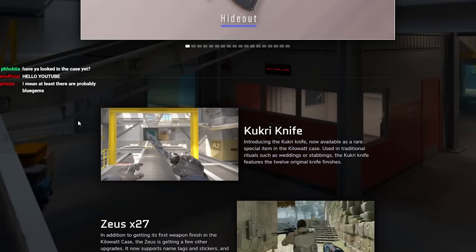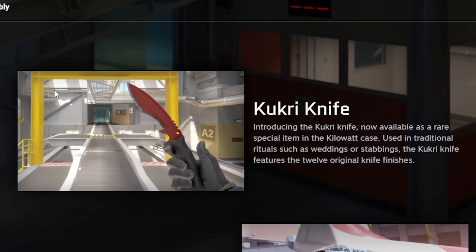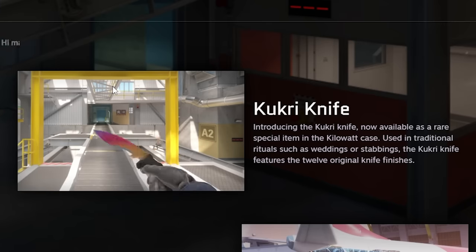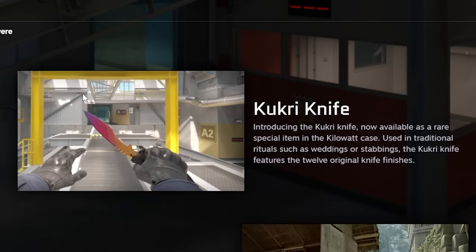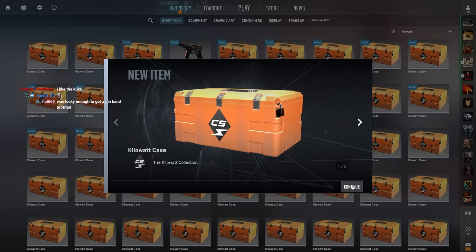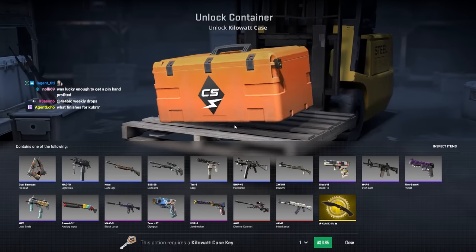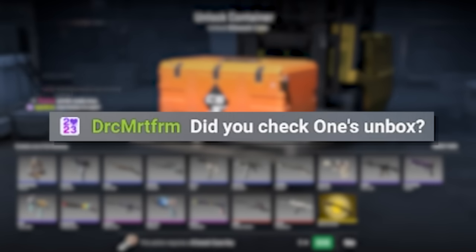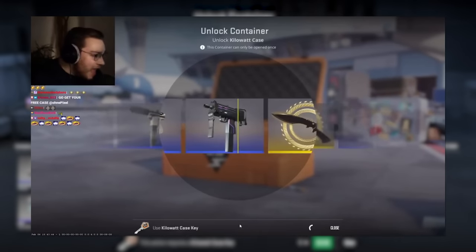What this case doesn't have is good knives. It's got the Kukri knife, and the Kukri knife f***ing sucks. It's vanilla finishes. Like, I had so many whinges on stream. It's like, oh, it'd be so boring if they just bring out the Kukri knife. Hope they don't do that. I want new finishes. I want something crazy. No, Kukri knife. Yeah, well, I'm just gonna tell myself they're saving the actual good knives for an operation. Did you check Honor's unbox? Yes, I have seen that he got a Kukri knife.